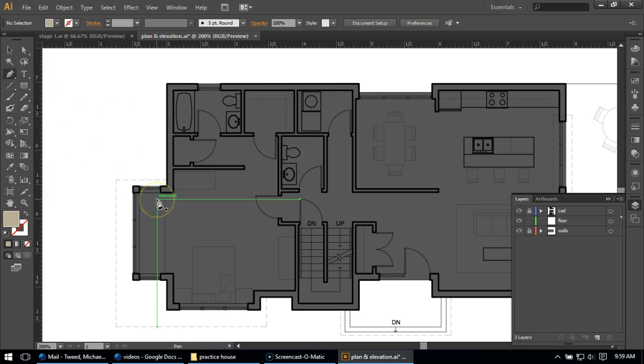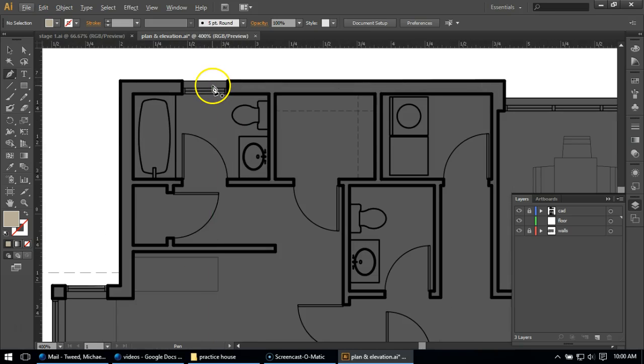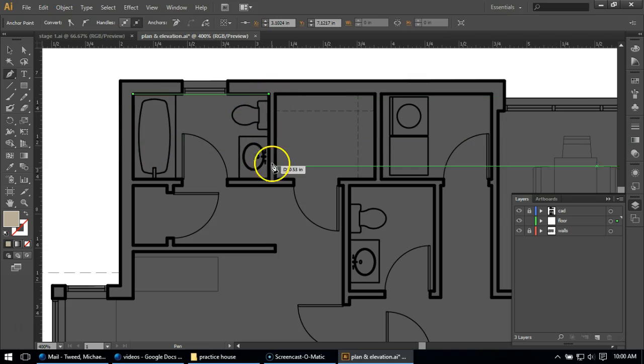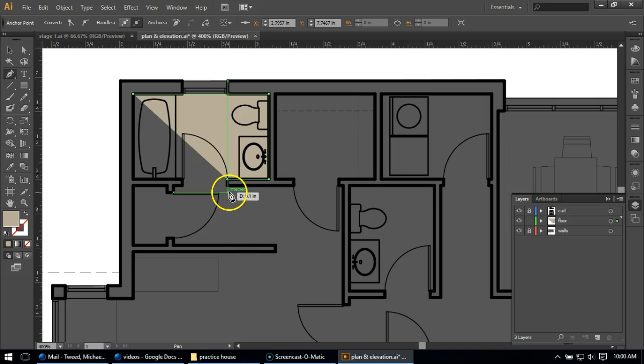Now this is probably the longest step that we'll have in this video and really in the series. So what I'm going to do is zoom in to the corner, any corner, but I'm going to go to the inside of the house. Like for example here, I'm going to click there. And now I'm going to follow the inside of all the walls. So I'm going to hit this corner, and I want this wall to stay dark, so I'm going to have to come down through the bathroom. And when I come here, I'm going to click here.